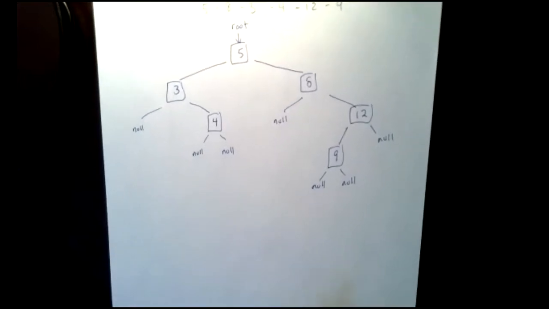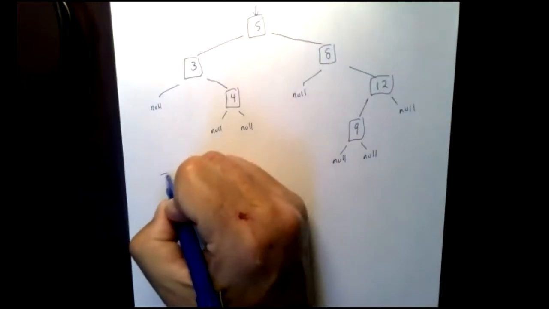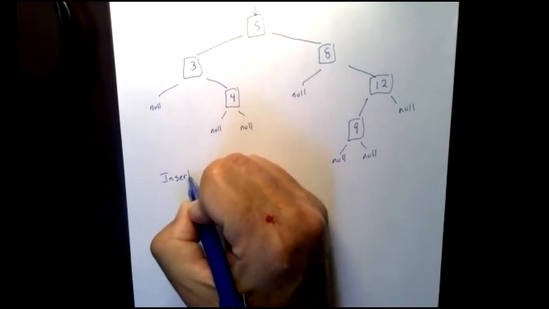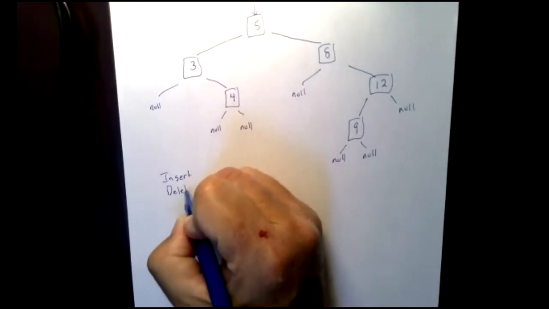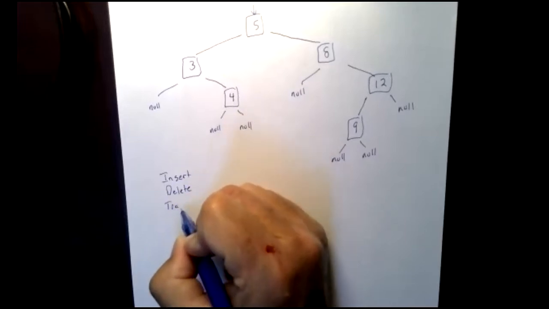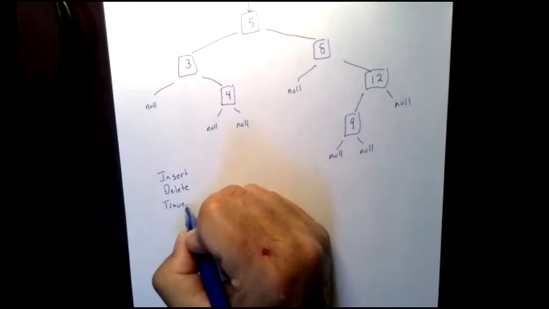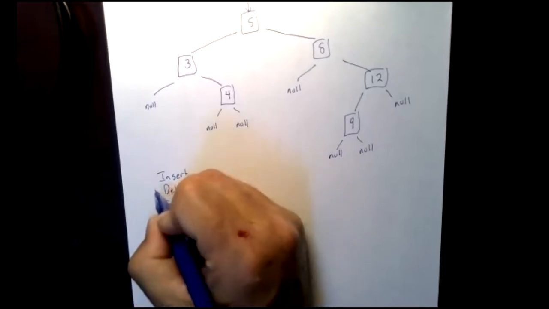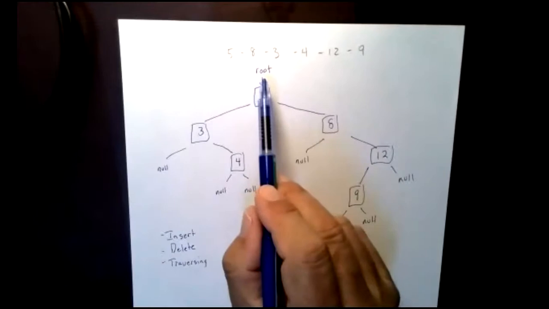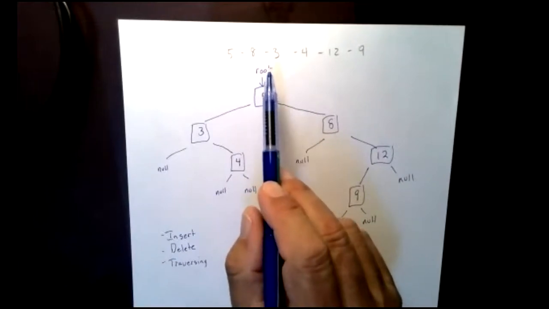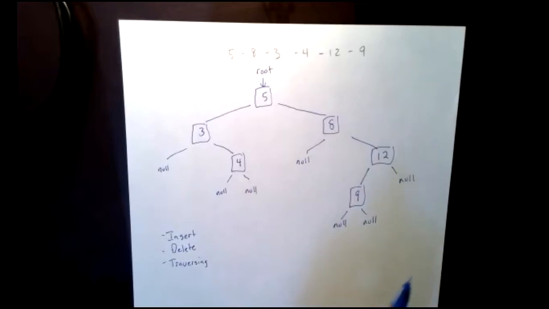All right, so now that I have a new data type, like we've been learning with stacks and queues and all of these other things, I start to think about insert, delete, and traversing. Stuff like is empty. Well, I would just check root. If root points to null, that means it's empty. So I could just say if not root or something along those lines. Is full? It'll never be full.